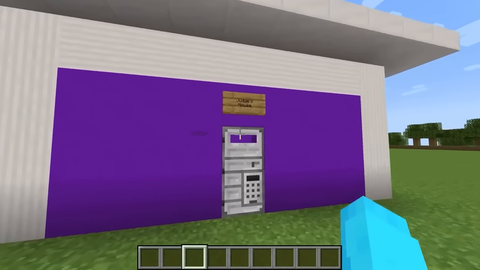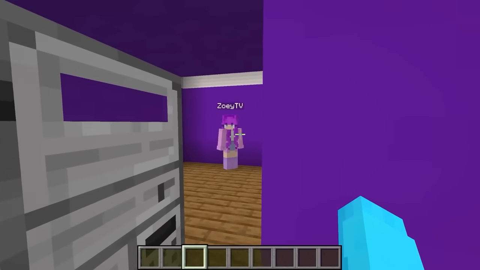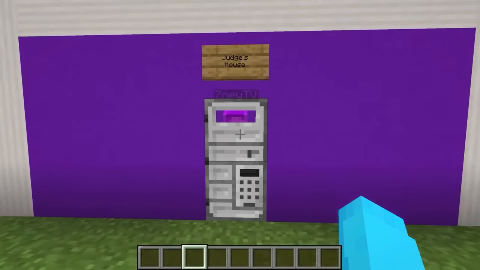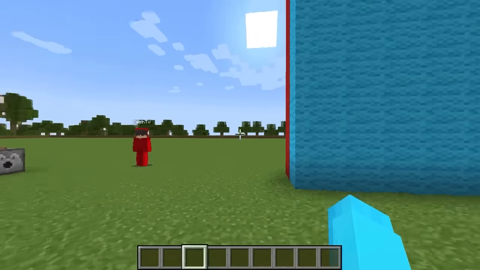Whatever. But we have to introduce our judge, which is Zoe. Hi, Zoe. Hi. You're going to stay in here, okay? Hey. You'll see our build at the end. Fine. Okay, Cash, 10 minutes on the clock, and let's go.